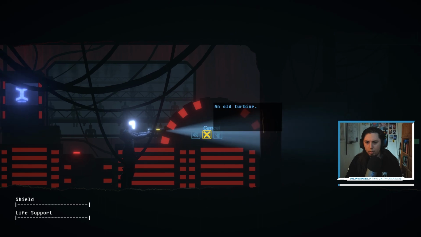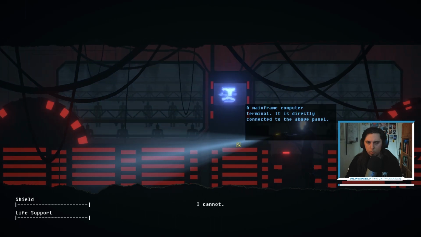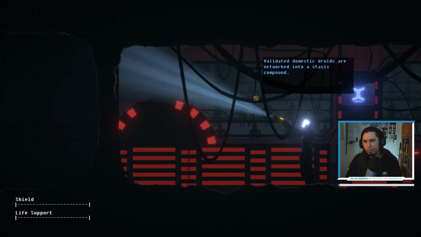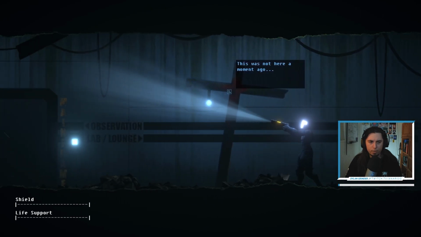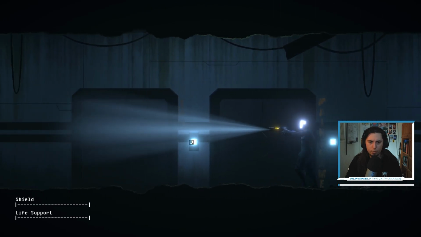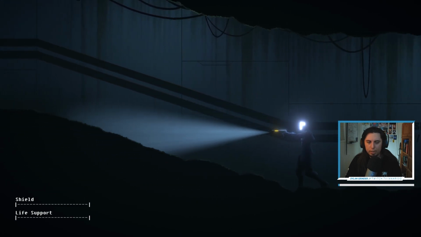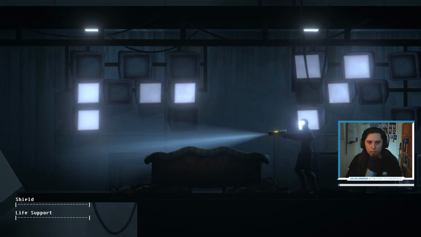Hull turbine. Maybe this way, in observation there's something? Is there like a container that I missed?